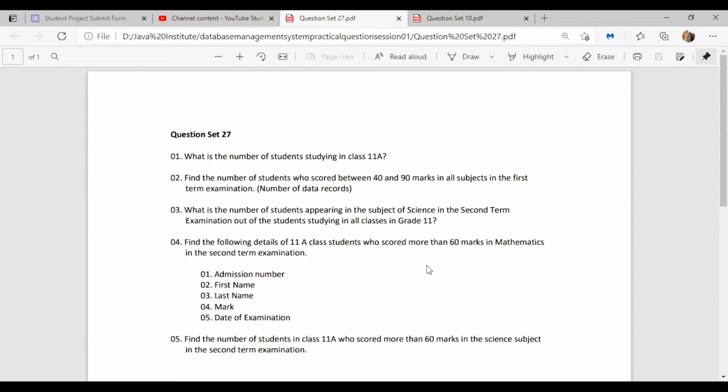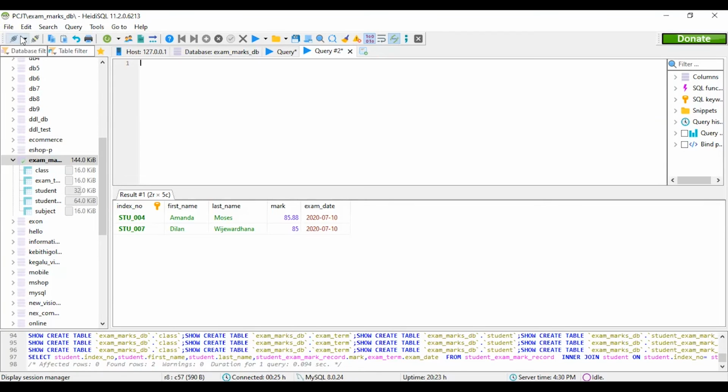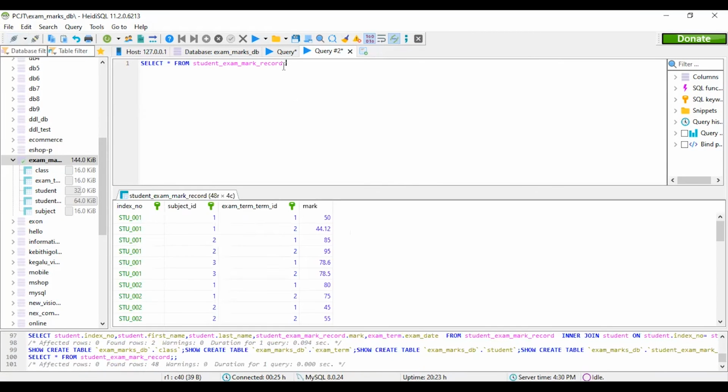So we just need to count the number of students who sat for the science subject in second term and got above 60 from class 11A. Now let's start with writing the query. So first we get the records of the students, and let's start with writing the conditions for this.